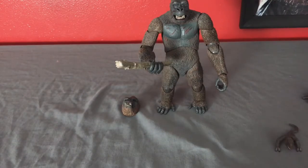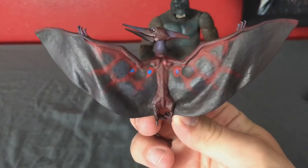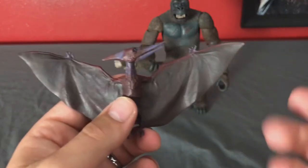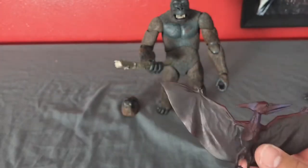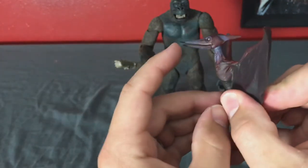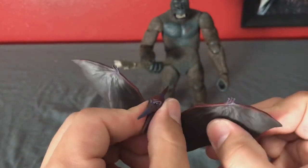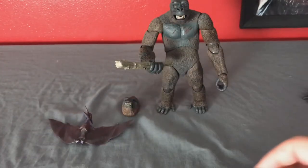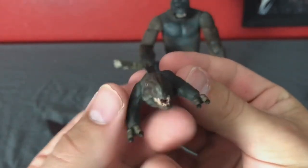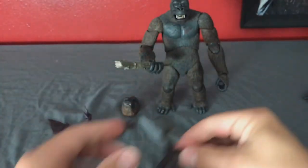My favorite thing aside from the tree trunk is the two little tiny kaijus — all inspired by the 1933 Kong with a really cool paint job. When I got him out of the box I was nervous to turn his head. For those following me on Instagram, I recently got the Mezco Kong for over $200 and broke his arm off as soon as I got him out of the box. So I was nervous, but this little lizard guy does indeed move his head and features a moving jaw too. The fact that he comes with these two little kaijus is just an amazing bonus. I'm thinking I'll have Kong holding the lizard by the tail with the tree branch above his head, about to beat it.